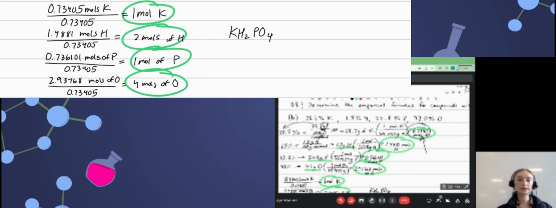So you're always going to start out with the percentage, then to grams, or the mass of whatever you're working with, and then you're going to go to moles, and then use the smallest number for the common denominator to get the whole mole amount for each one of the species that you're working with, or atoms. So that's the process for finding the empirical formula. So we worked with problem 38. Let's move on to problem 44.